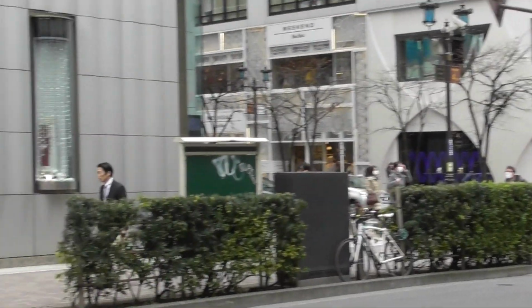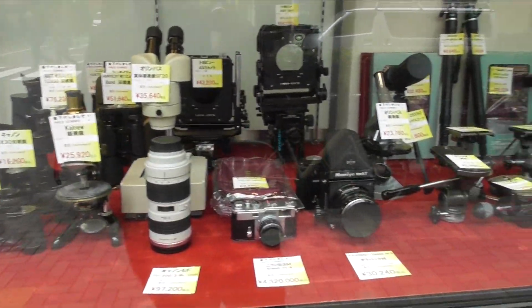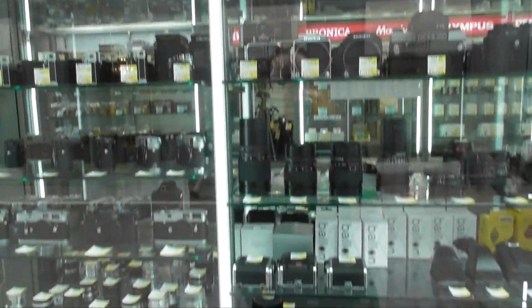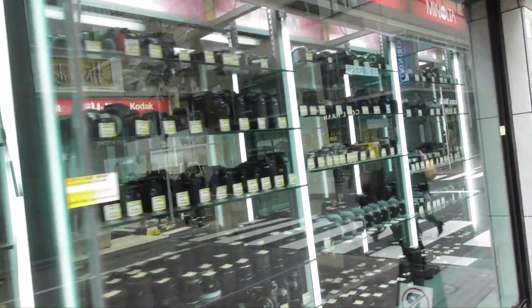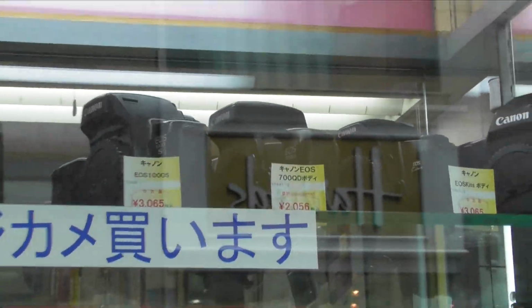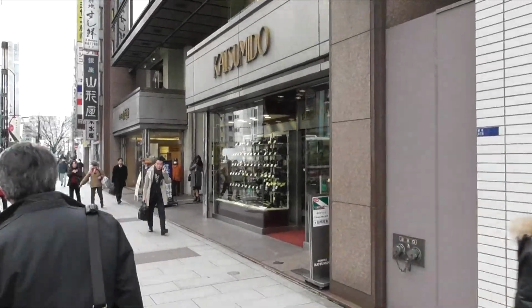Moving on. Just around the corner and only a few blocks away is Shimizu Camera, and it's nestled in between some really expensive clothing boutiques. It's one of Tokyo's oldest and most established camera shops, but apparently it's shrunk a lot in the last few years and the prices aren't great and the range generally isn't. 90% of what they have is in the front windows. Funny to catch a glimpse of the Harrods sign there in the window because the next store we're going to is known as the Harrods of camera stores.